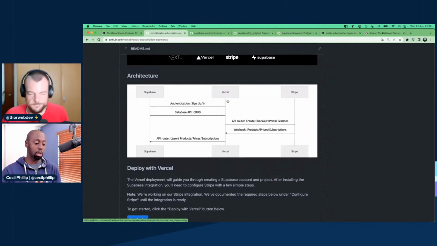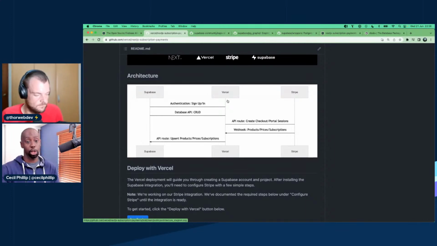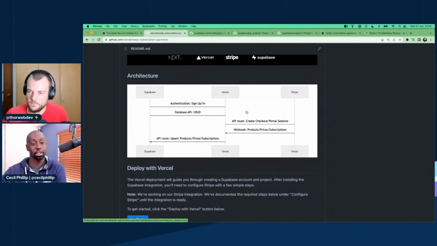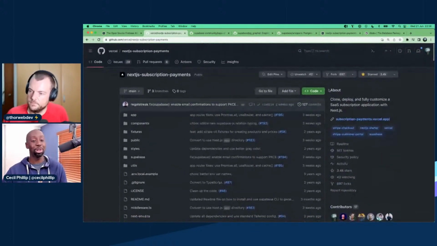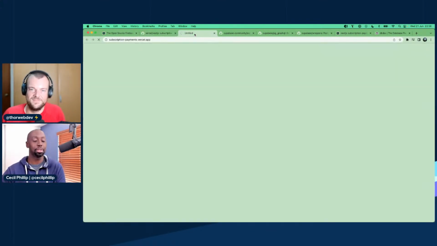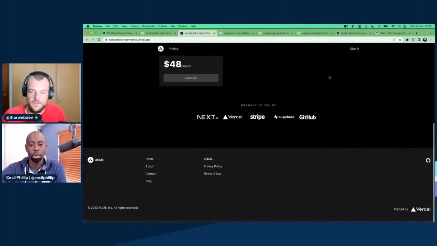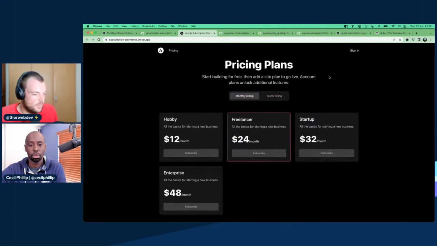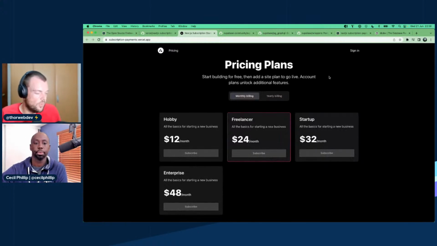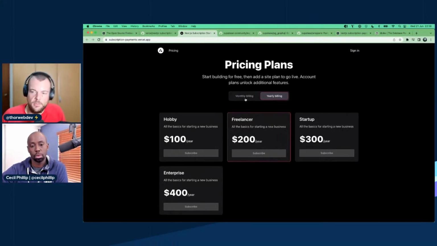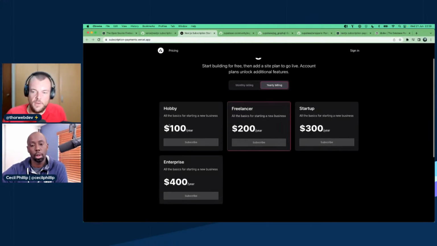But in terms of the core aspects of it, you already have that in this template, right? So I can imagine folks being like, oh, wow, great. I don't have to do a bunch of work. I could just grab Thor's template and then start using it. Yeah, and that was exactly the intention: make it easier for folks to build SaaS businesses. And the great thing with SaaS is it is a very predictable, repeatable business model. So you generally have this monthly, yearly billing thing. You have pricing plans.